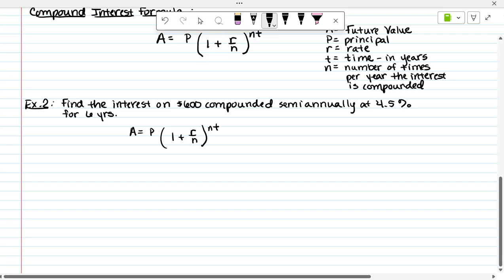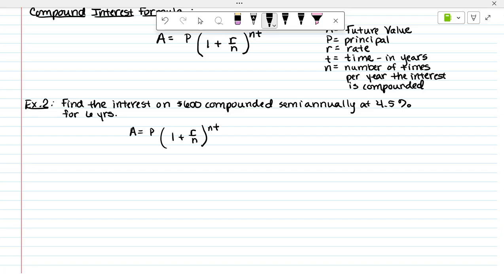Okay, so guys, you do need to notice that in that compound interest formula, it's giving me A, right? A is the future value. That's the total amount at the end. They're not asking me for the total amount in the end. They're asking me for the interest. So we're going to have to do something else to this when we get our answer. Okay, just be careful.